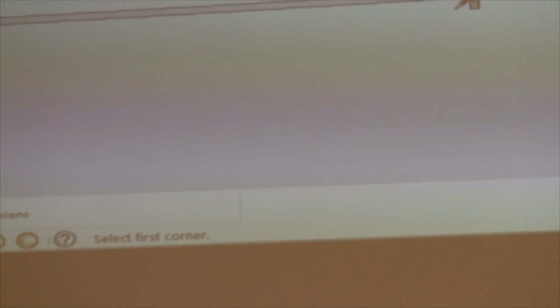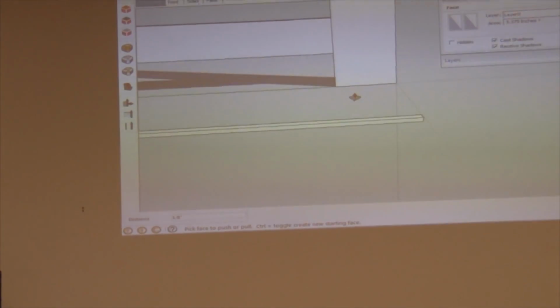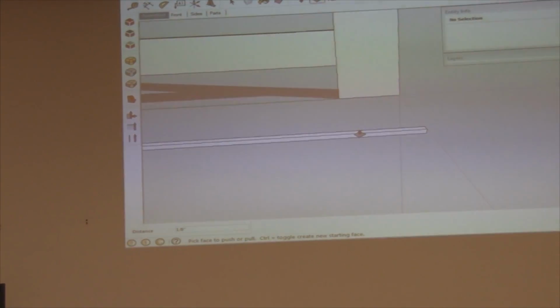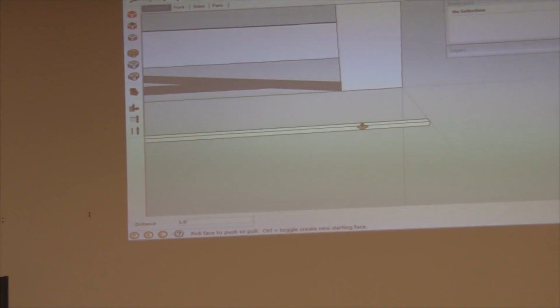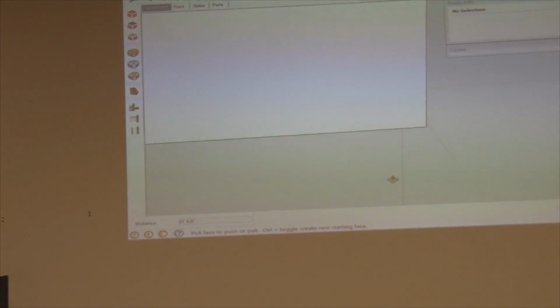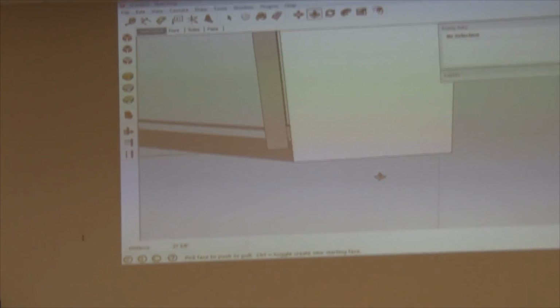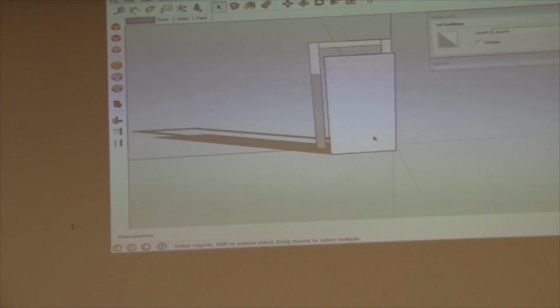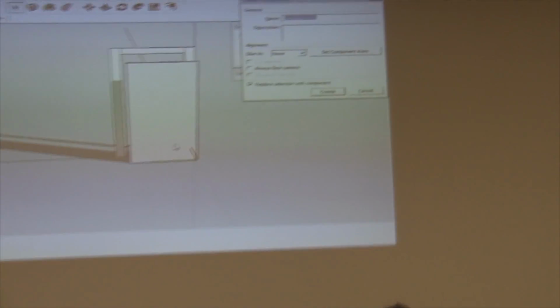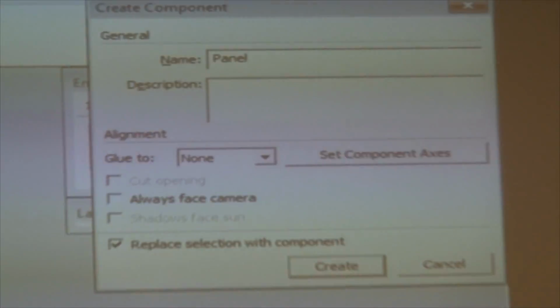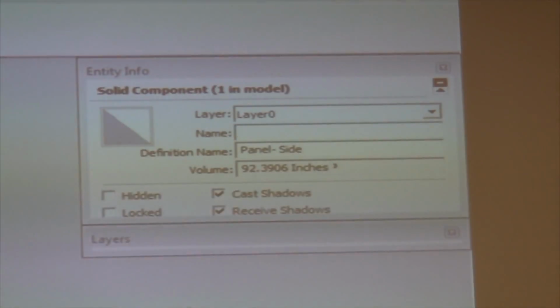Zoom in here, and we're going to pull this up to a height of 27 3/8. We're going to select all those components, make it a panel side.